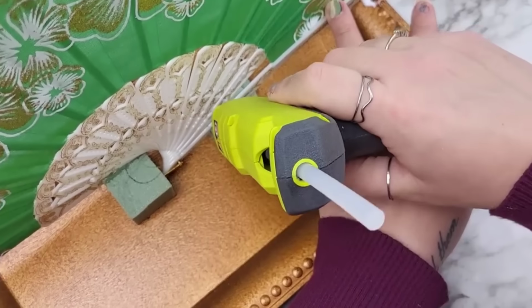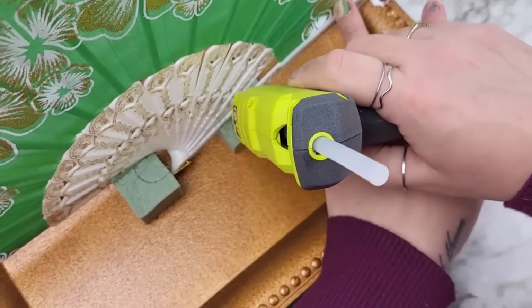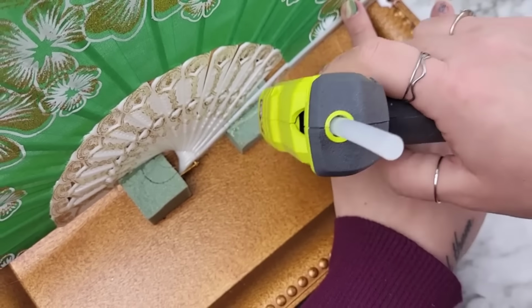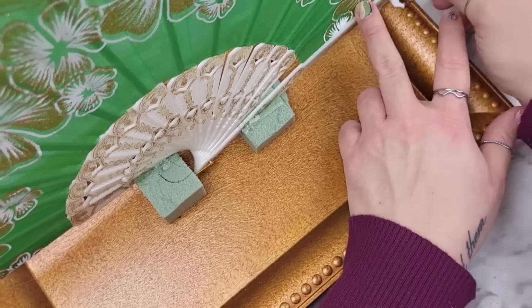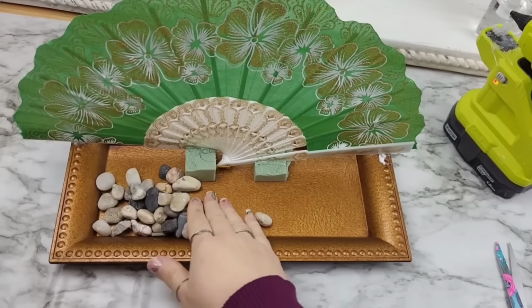I had some hot glue foam sticks sitting around and put them in my hot glue gun and went ham where I had the little floral foam pieces on each side, just to ensure that this was going to stay in place when I had it all put together.